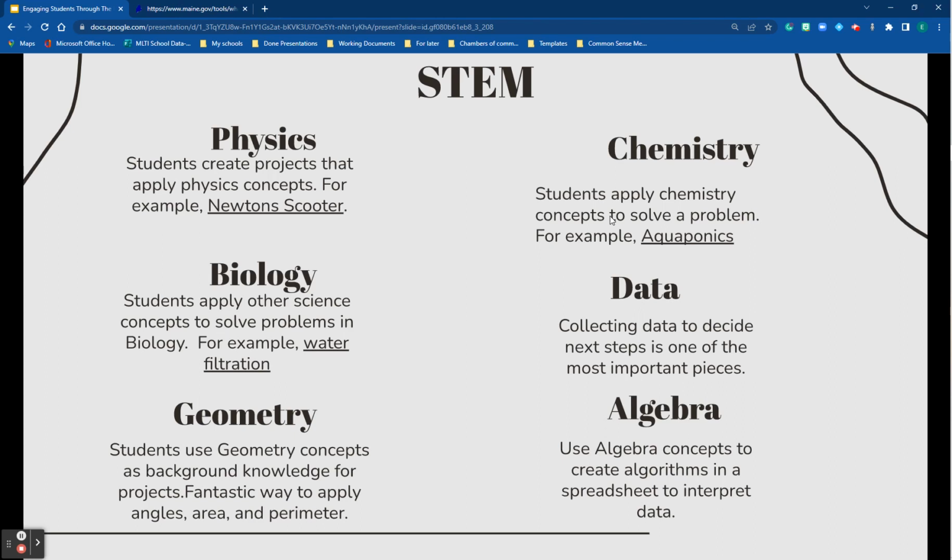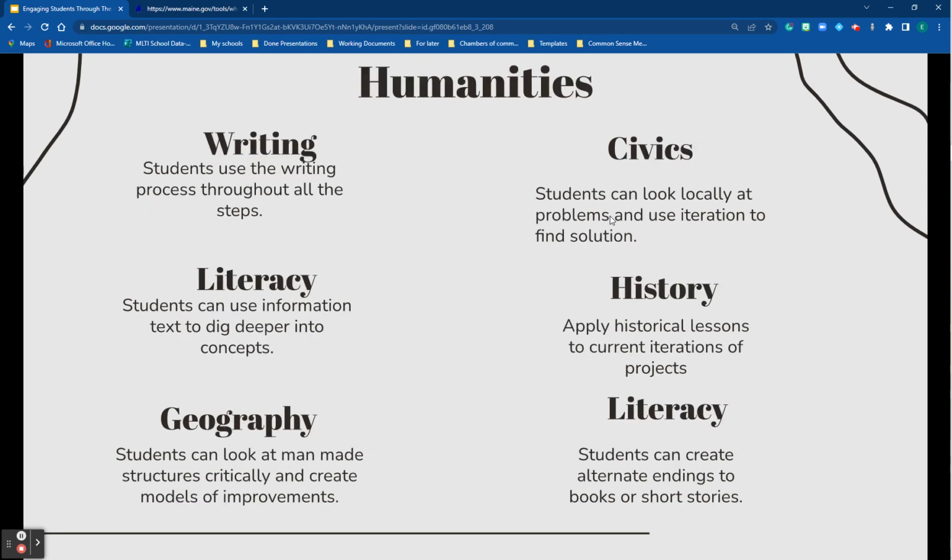So knowing how to collect that data and how to use that data, which is the algebra piece, right? How do you create an algorithm in a spreadsheet that will help you to interpret your data? You collected it, now what? What are you going to do with it? So using those algebra concepts, using a spreadsheet to be able to write your own algorithm, is super important to be able to do. And a great way to integrate across the curriculum as part of the iterative process. Maybe not a specific step in that process, but a subtle, behind the scenes piece that students need to be able to do the rest of the project.